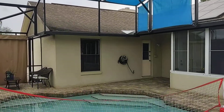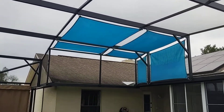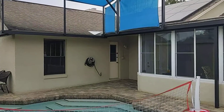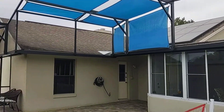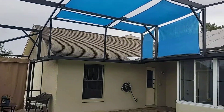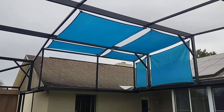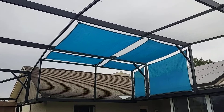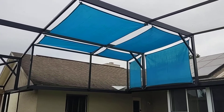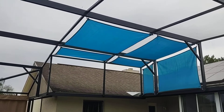So if you're looking for shade in your screen enclosure, this is one of the best options out there. There's very few options, but we think this is the best because you don't have any space being taken up by umbrellas. There's really no way to put an awning or umbrella out here to get shade over the pool. If you want to avoid purchasing umbrellas that are going to fade and need replacing every couple of years — our shade sails have a five-year warranty on the manufacturing, the fabric has a 10-year fade-free warranty from the Sunbrella Company, and the thread we use to sew our shade sails has a lifetime warranty and is heat resistant.